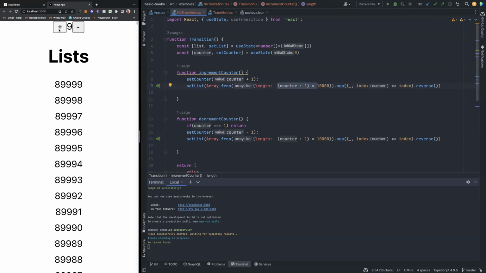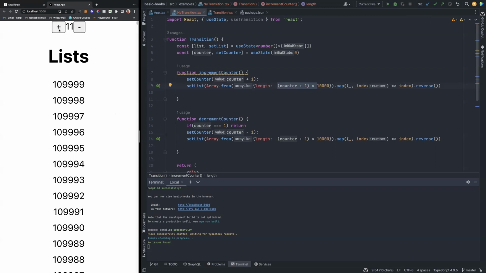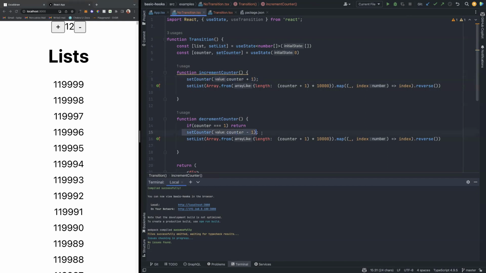If I hit 10, see there? Look at how the UI is blocking itself. It is blocking so that it can loop over the array and then give me the list. So basically, even though this button state is nothing, it's just updating counter plus 1. Counter plus 1 is very easy, right? So it just updates counter plus 1 and then sets the state. So very small update, but even that takes a lot of time. See? I click on this plus icon, and then it takes some time to update the small state as well. This is how the UI is blocking itself.